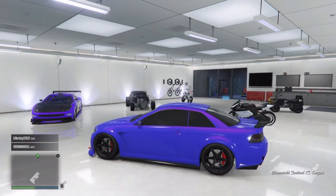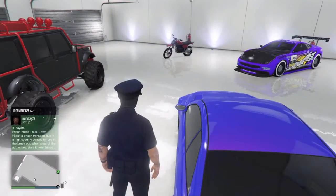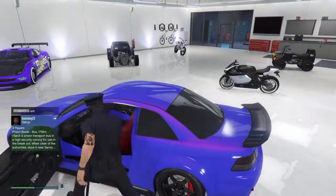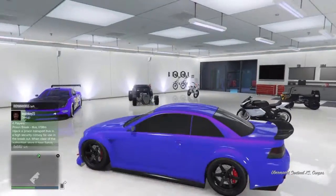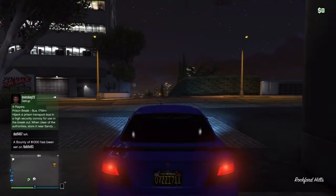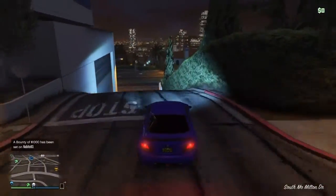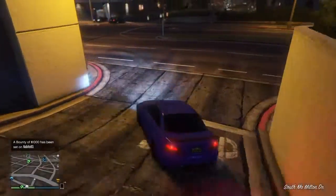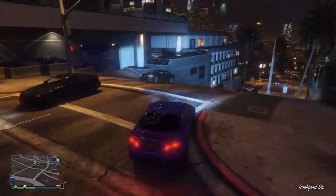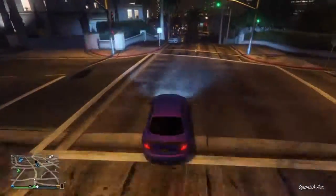All right, I'm back now. This is the car I was talking about — this purple Sentinel. I don't understand why it sold for so much money. I wish I had gone in and looked at all the modifications on it before selling, but unfortunately I didn't. Usually I do that when I find vehicles on the street, and this was just a civilian car I found on the street, as I already told you.